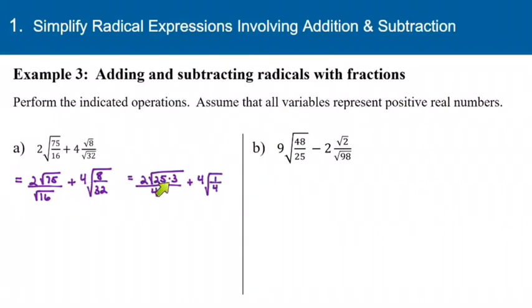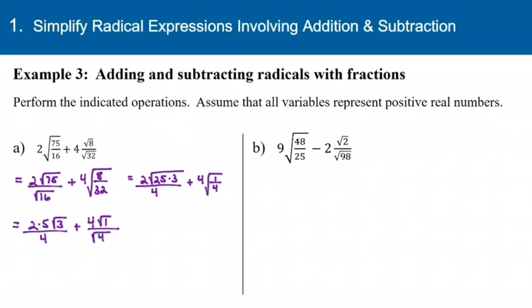Now, back on this first term, I'm going to use the product rule for radicals to split these 2 radicals up. But instead of writing square root of 25 times square root of 3, I'll go ahead and simplify this radical. So that's going to make 2 times 5 times the square root of 3. And in the bottom, we already have our 4. And over here on the second term, I'll use the quotient rule again to split this up into 2 radicals. So I'll have 4 times the square root of 1 over the square root of 4. And now we'll do one more step to multiply these 2 together and reduce both of these radicals.